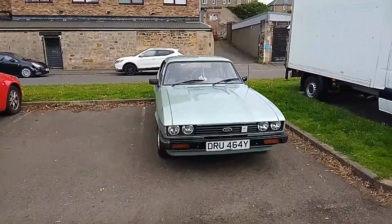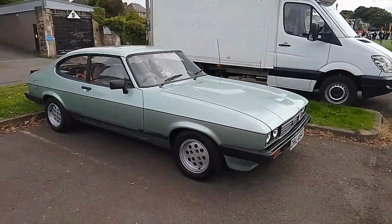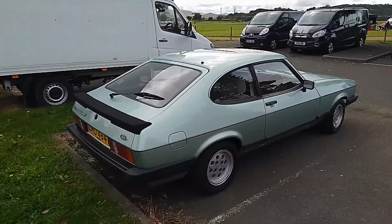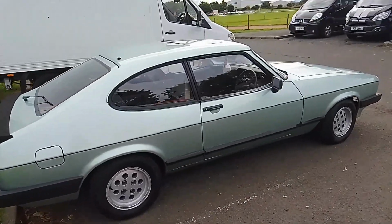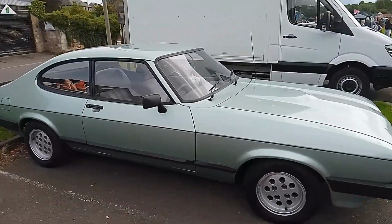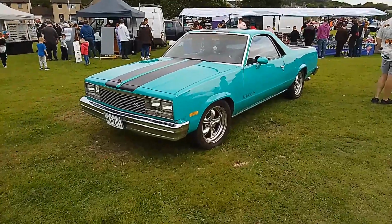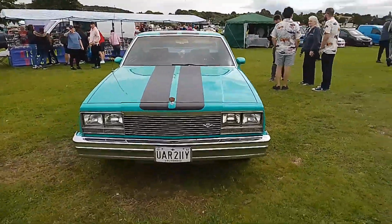And again, another regular car we seem to see quite often is this Ford Capri. Now I'm going to say it's a Laser, but I'm probably going to get it wrong. No, it's the LS. So yep, I got it wrong, totally wrong again. Maybe one day when we actually do see this car, we'll get it right. It's good just to see this one again. Another car we've missed is this El Camino V8 Chevy.